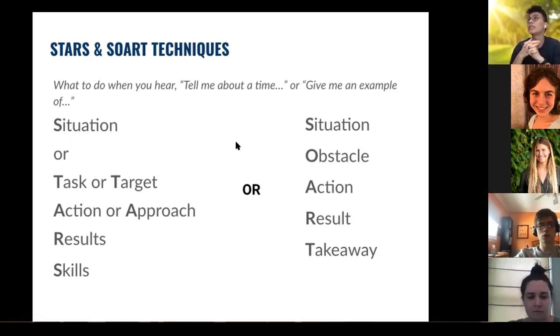So let's say, for example, in my work at Collie, let's say that there was a time I had to solve a problem creatively. That's the question. How I would answer this is a time when I had to solve a problem creatively was when I was tasked with creating a peer advising program from scratch. That was pretty daunting. It had never been done at the Career Center before.